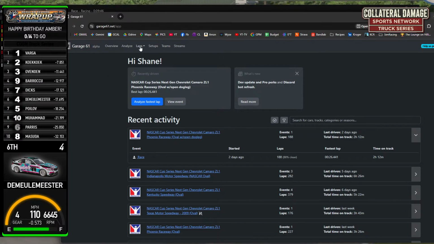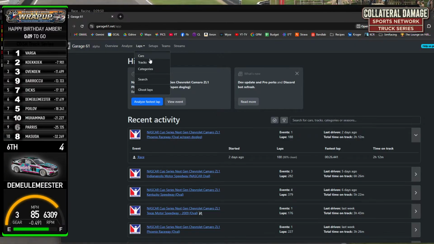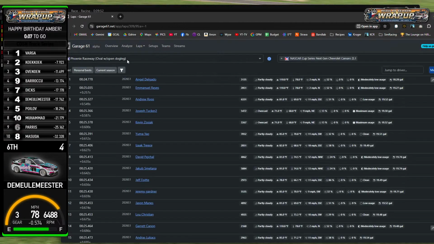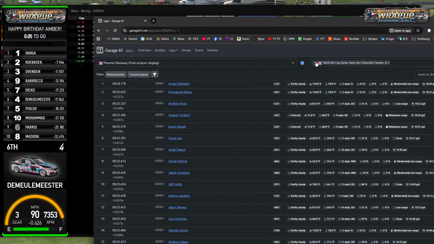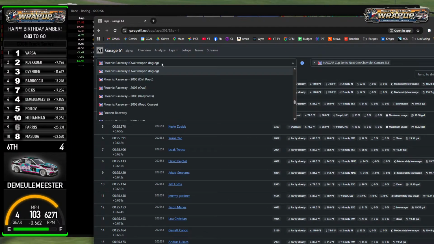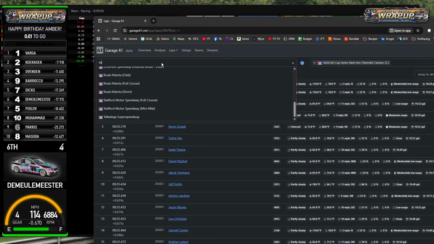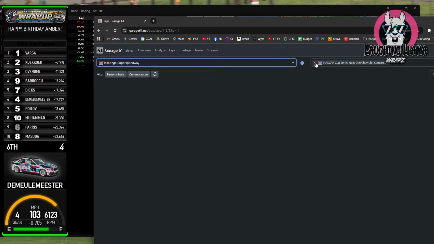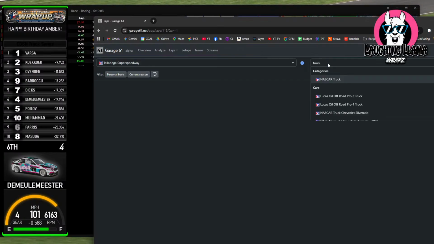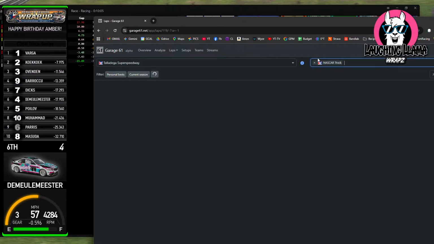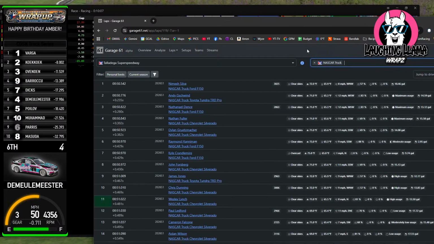It's free to do that. There is a paid version, but I don't have it. But if you go up here to laps and search, sometimes it'll automatically pull in what you're doing in the session. But let's say you're running a Talladega race with the NASCAR trucks. You can pull that up, and it's going to show you the best laps and everything.